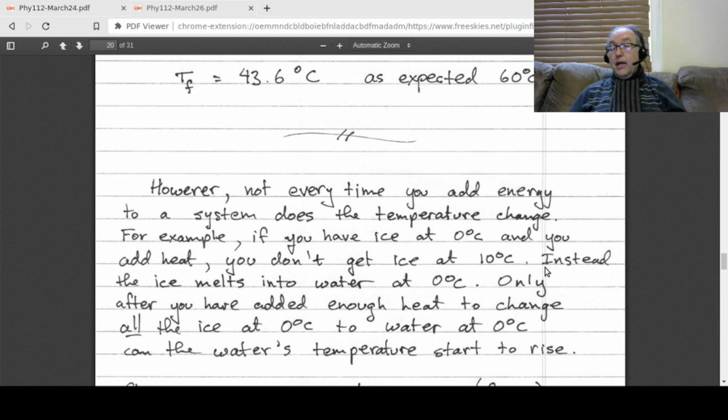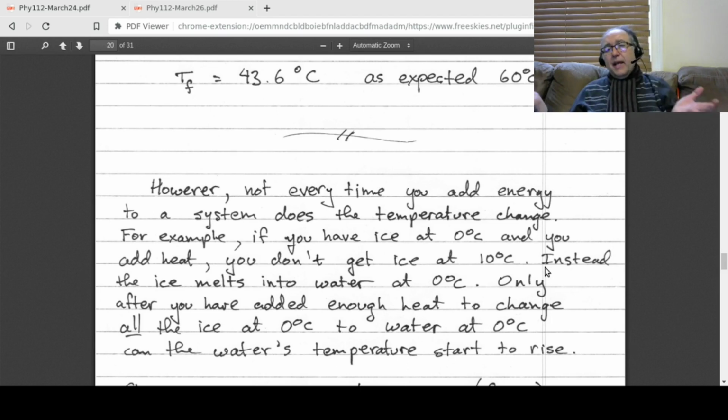Back to our stove example, if you have a pot with a block of ice in it, and you put that on the stove and heat it, and you measure the temperature of the water and the ice as it's melting, it stays at 0 degrees Celsius. You're adding heat, and the solid is turning into a liquid, but the temperature stays constant throughout this transition at 0 degrees Celsius.